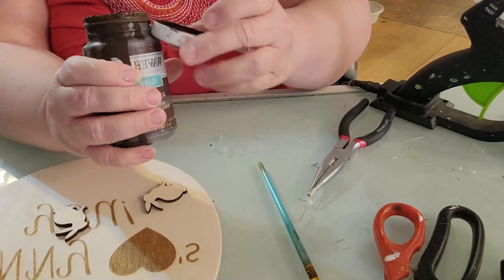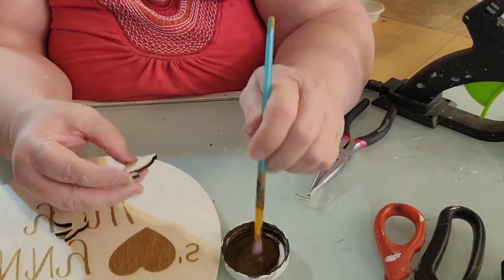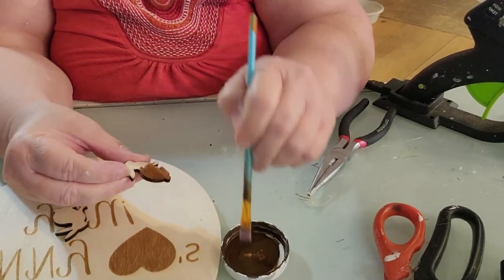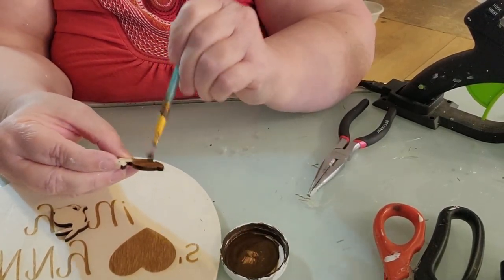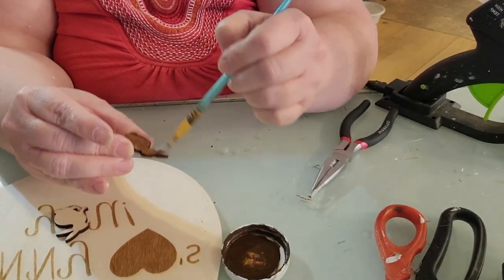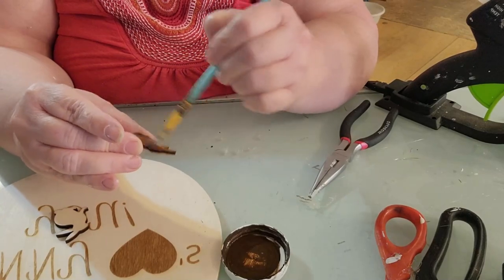But she asked me what I wanted, and I said, do me an Easter sign for the Facebook Live. I said, put on this round, put somebody loves me. And she did it, and instead of making the word love, she put a little heart on it, made it just as cute as it can be.